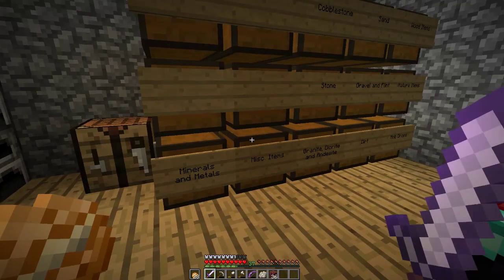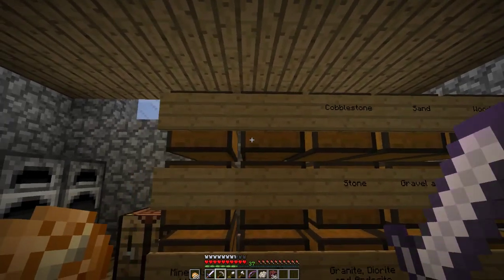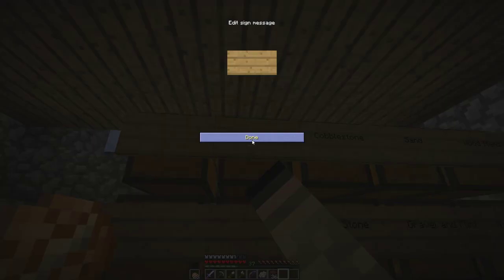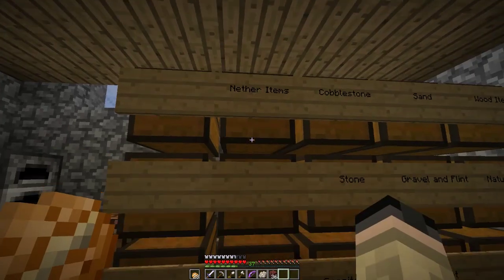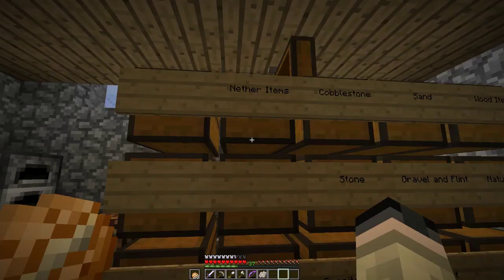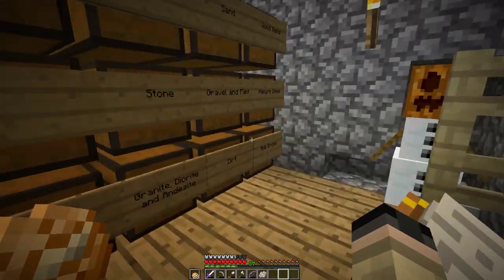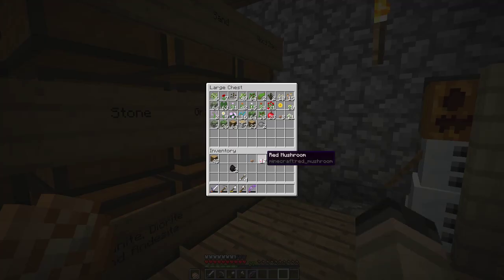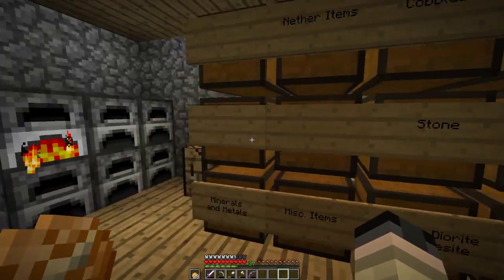Finally have access to the nether items, so I'm going to add a chest here now for that stuff. Nether items. Awesome. I can put my stuff in here. Great. And even got a diamond from all that. That's pretty cool. So I'm going to see you guys at the bottom of the mob spawning area now.